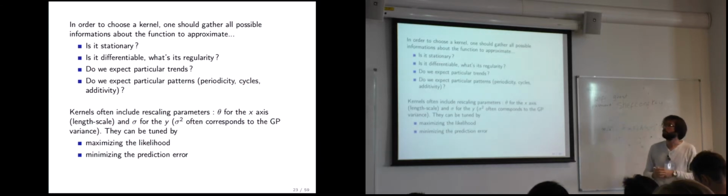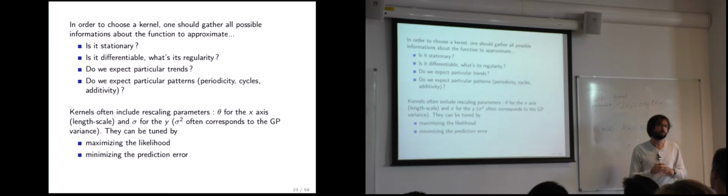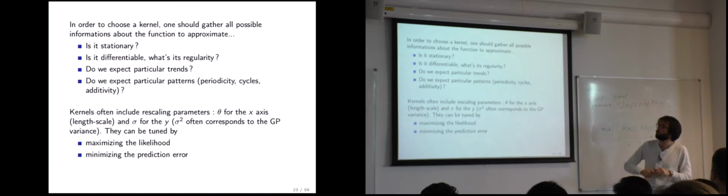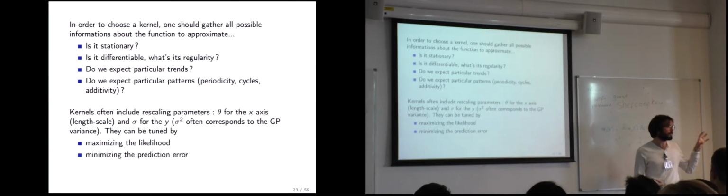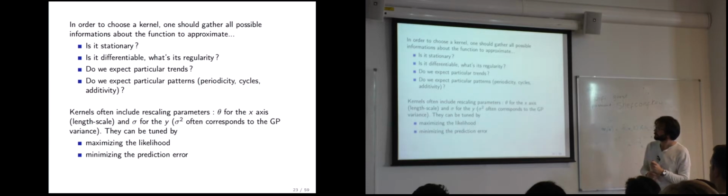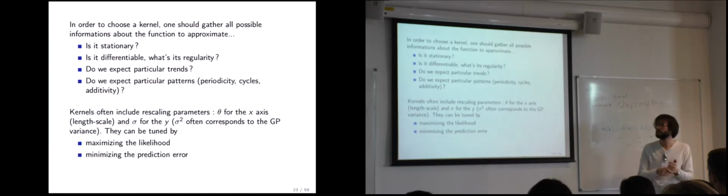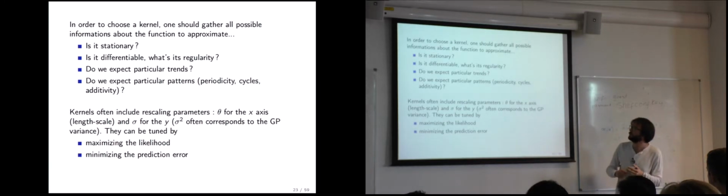So now if we have data and we want to make a model, we'll have to make some assumptions about the thing we want to approximate. The usual questions we should ask: is the thing I want to approximate stationary? So if I move through space, am I expecting to see the same covariance structure between my input points? The other thing is the differentiability of the function we want to approximate. Is it very smooth, or do I expect it to be continuous but not differentiable? It's the kind of question that is important to answer.